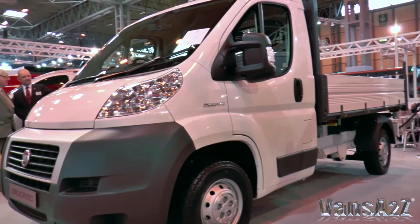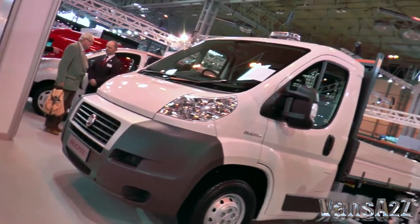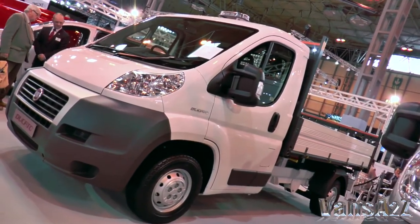With regard to new products, what's coming through? Well, we have here at the show today some new additions. We've decided to take a different view this time and showcase our new niche products. What we have here is the Ducato Tipper — a new addition to our Ducato family. It's best in class in terms of payloads and will come as of the 1st of April with ESP as standard across all Ducatos. With a very minimal additional cost, you can also have Traction Plus, which gives 4x4 driveability.